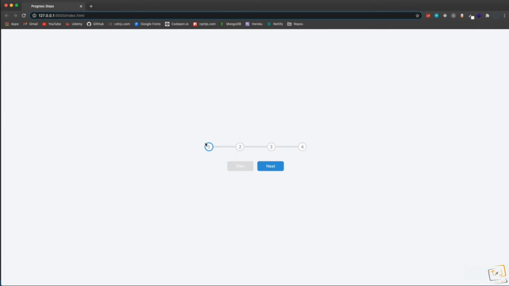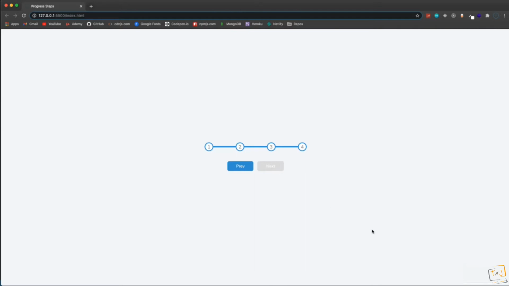So it starts at 1, you can see it's got this blue outline. If I click next, then it goes to 2. So the line, we get a transition, goes over to 2, the 2 border lights up. Click next again, and notice at the beginning previous is disabled, so there's no reason to click previous. And then we can keep going, and when we get to the last one, the next is disabled. So we can just go back and forth, and if we're at the end here, then next is disabled.